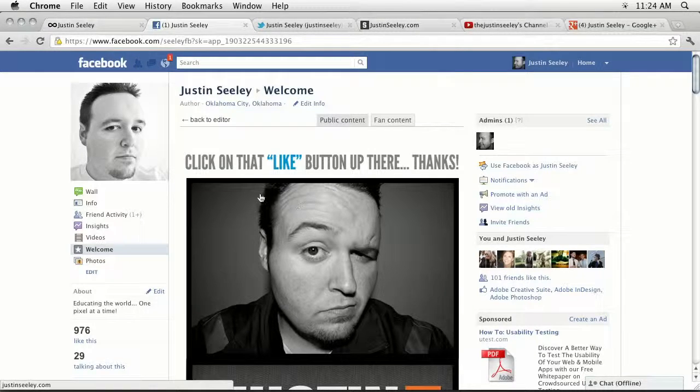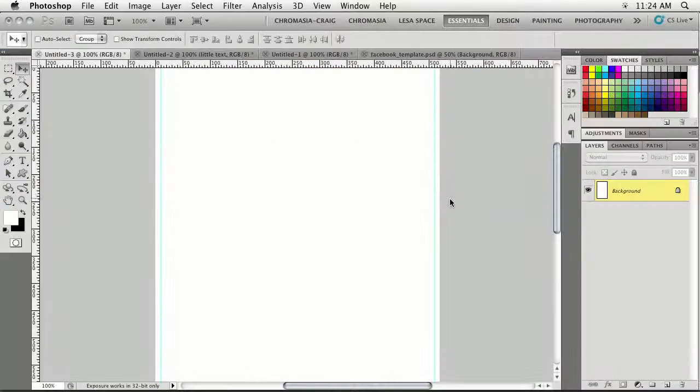At 520, this is not 520 pixels. I believe it's 500 exactly. Yes, it is, 500 exactly. So I actually left 10 pixels on each side because the app itself kind of encroaches a little bit. You can't see it, but it does. And so at 520, it looked like this fell off the page. That's very unprofessional. So I'm keeping this right here. I'm doing a 520 pixel wide document, but I'm shaving off 10 pixels on each side.